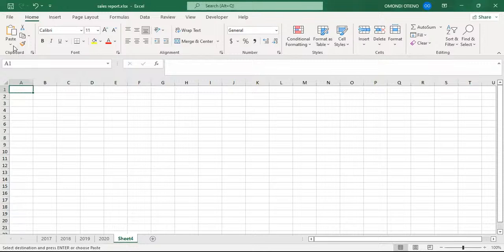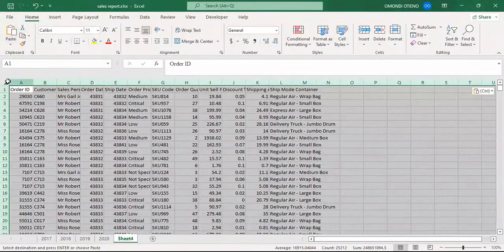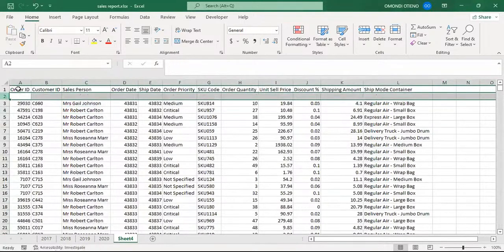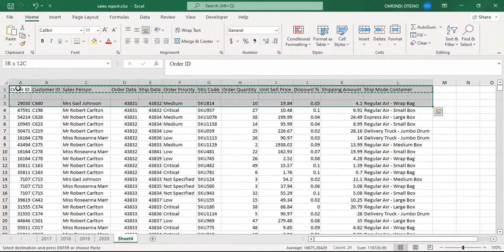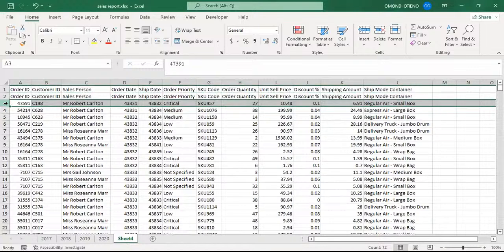This is what I said. This is that unwanted row number 2.